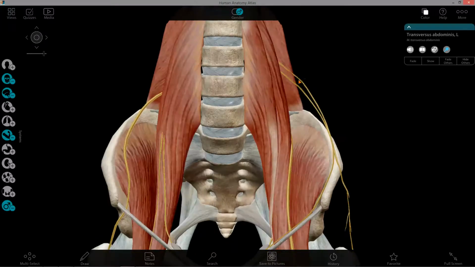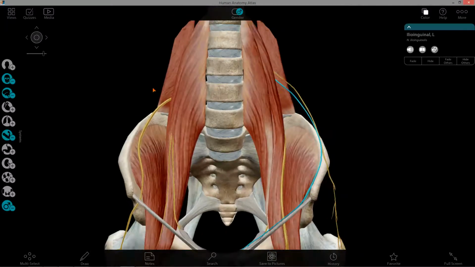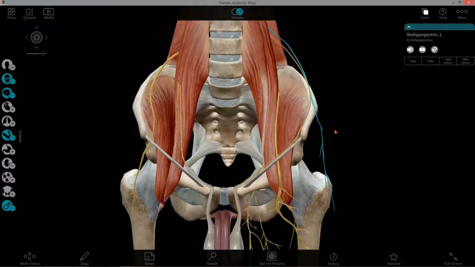So as you can see, these two nerves arise superior to the rest of the nerves of the lumbar plexus and arise lateral to the psoas major. So when you're trying to search for them, find the origin of the psoas major and then find the lateral aspect, and hopefully you'll be able to find them. So the iliohypogastric nerve pierces the transversus abdominis and travels in the space between the abdominal muscles, as stated. It then supplies perforating branches to all three of the abdominal muscles, or the trilaminar muscles, on its way to becoming positioned in the subcutaneous space.